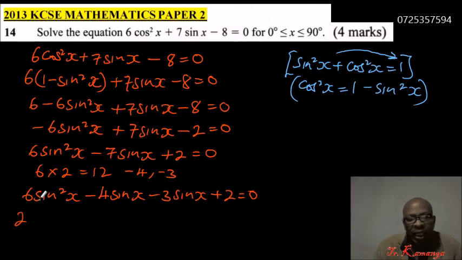Now we factorize. What is common here is 2 and also sin x. I open the bracket here, so we will be left here with 3 sin x, so that when you open the bracket you still end up with 6 sin²x.